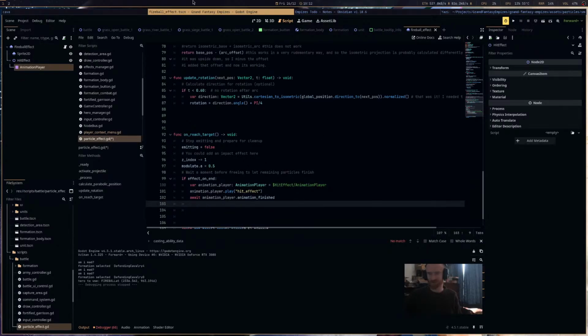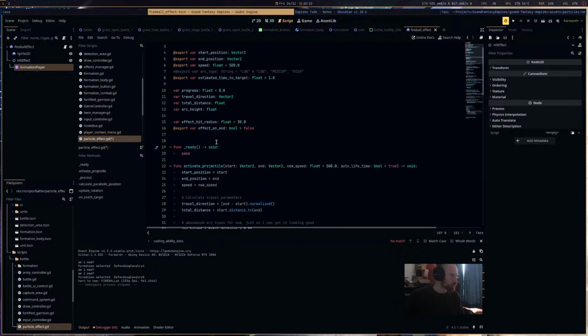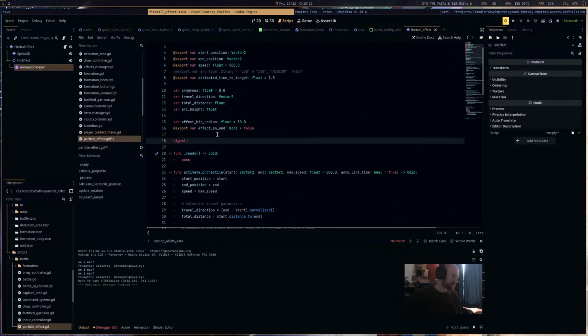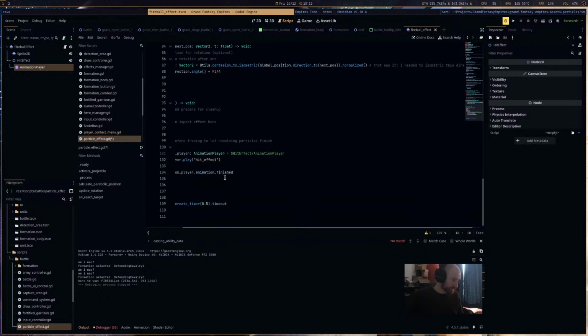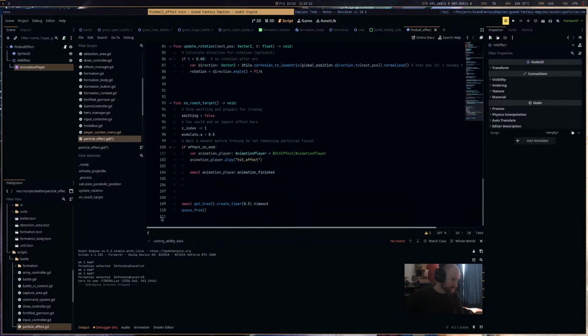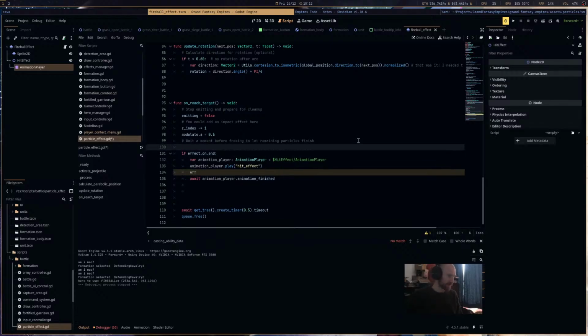Now we need to make the actual hit effect. And I probably want to send off a signal. Signal effect hit. Maybe you don't even need that there. It might be a good idea to put it here. Effect hit.